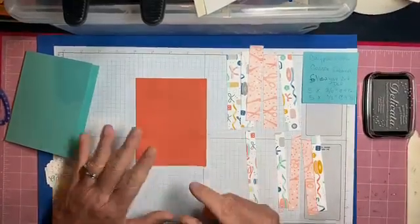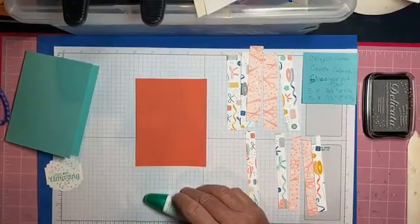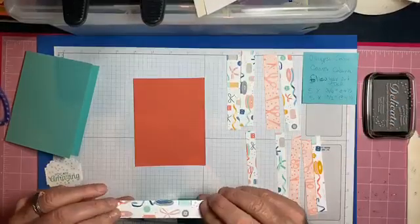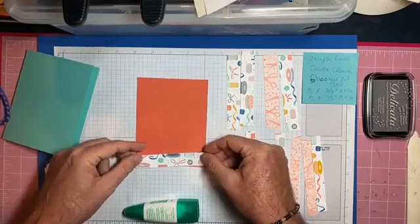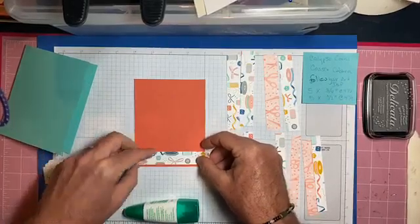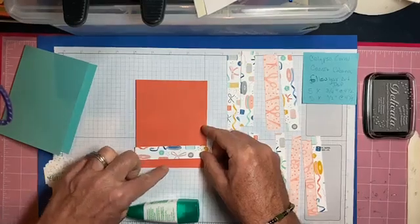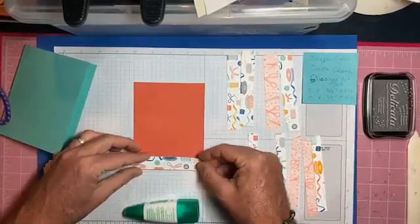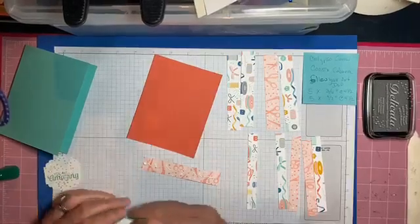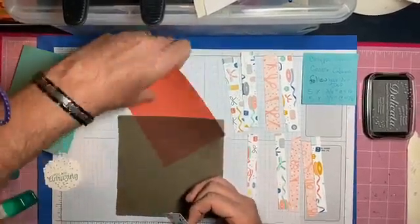Okay, so let me get my glue out. Now you can use Snail if you like, but I like the Tombow. You can use Snail, but you don't get to move it around so much. So anyway, I'm going to start with this piece, and you have options. I'm choosing not to leave a border, but you could leave a border here. And when you get down here, you might have to cut your pieces if you're kind of anal about it the way I am. I would not want to leave a piece here and then not leave it there. So I just don't leave it. I just use the Tombow and put it on. I know I'm going over too much, going too far over, so I'll break my little fat bit.